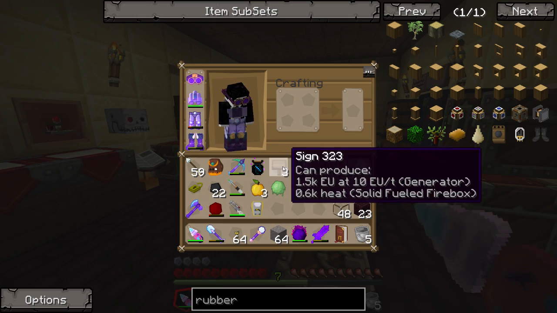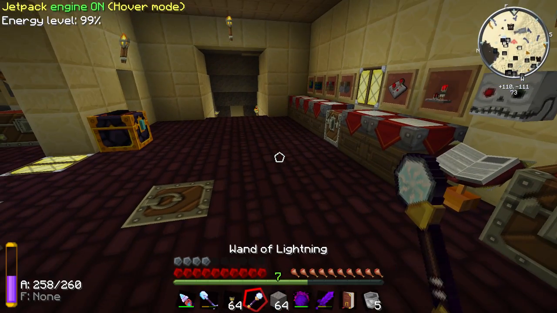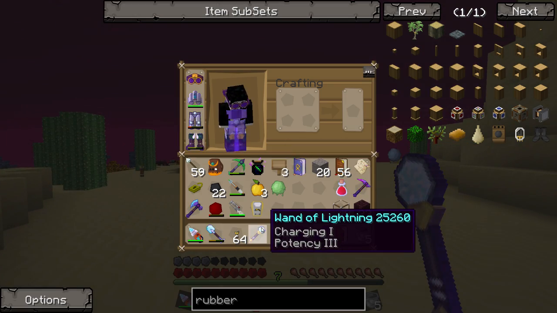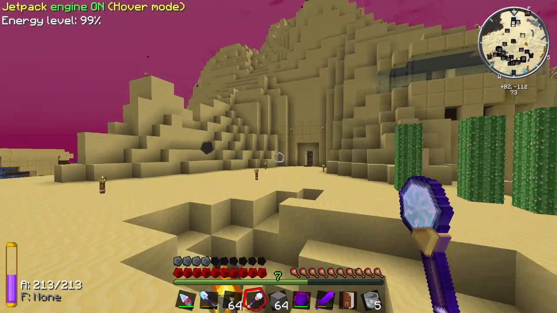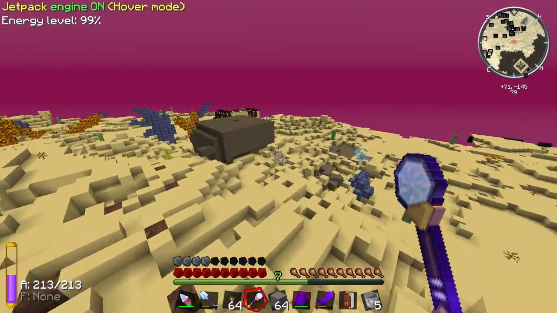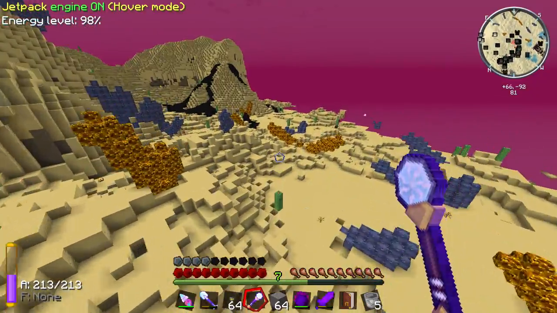Glad I got them finally. And I guess the last thing I made with SeriousCraft that I'm carrying with me is the Wand of Lightning. This thing, awesome. It has charging and potency. Potency makes it stronger, I believe, and charging is the same as repair. It repairs the wand, but charging is only for wands, so that's why it's called differently. I don't know why, but that's how it is.